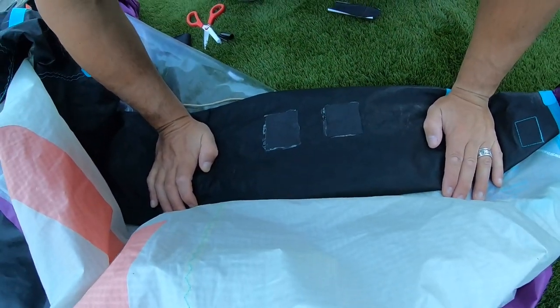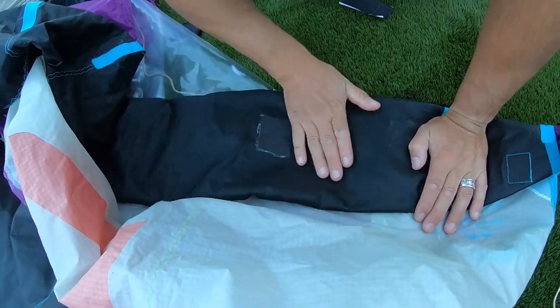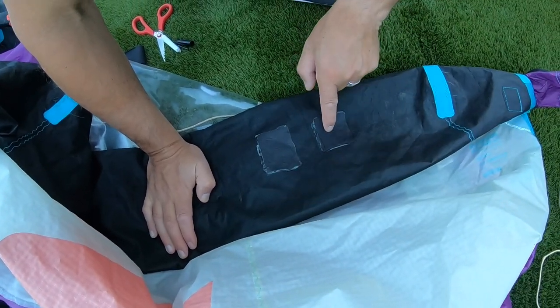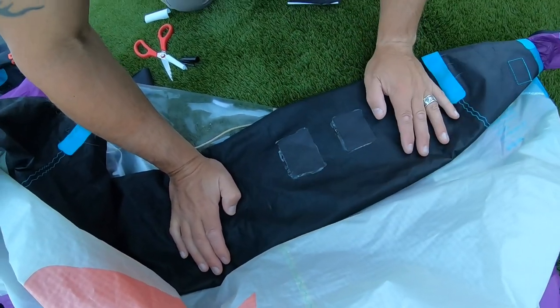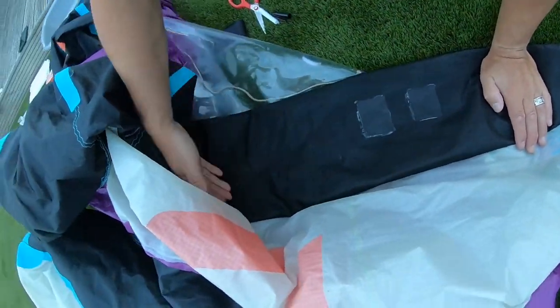Probably what I should do is just go and get my wife, who's got quite small hands, probably get them in there, but no, so that's as good as it's going to get. So that has really sealed it up. And that's just going to transfer the stress from the tear into around it, so that should actually last now. Obviously, if it goes again, it's going to be pretty major, in which case it'll have to be a proper repair. But that's those two patches done.